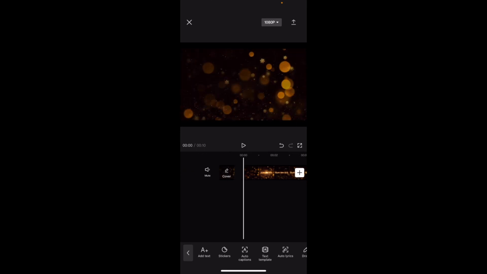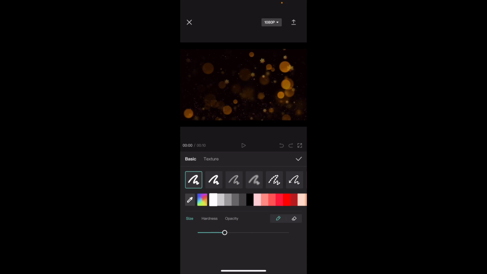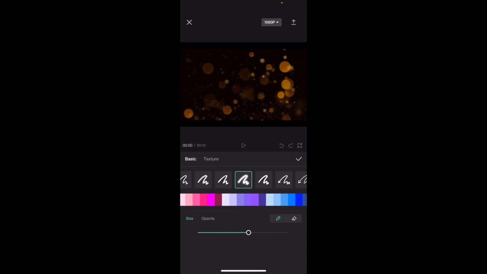Now, if you want to draw on this for whatever reason, go down to the bottom here, slide this bar all the way to the right to where it says draw. Press on draw right here. If you want to change, you know, the pen that you're drawing with, you can kind of play around with it this way. If you want to make a glowing one, you can. You can sort of play around with the color scheme this way. So if you want to make maybe like a green color, for example, you can press on that. You can change the size as well of your brush.